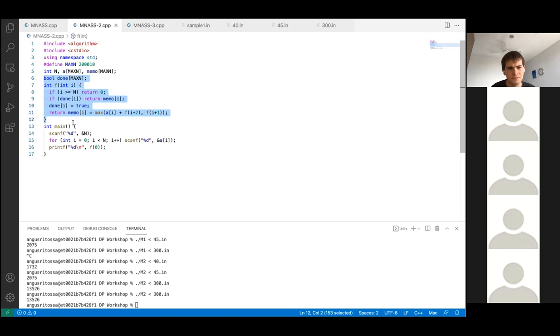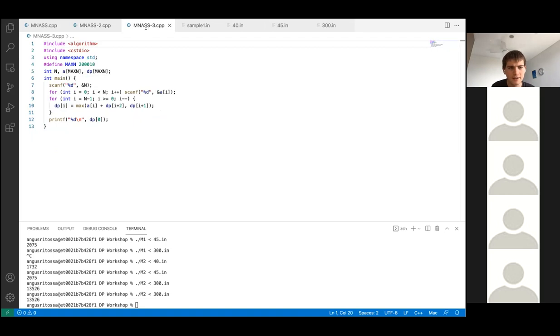Except you kind of do. There is one other way to implement DP. This is recursive. We can code up the same code using a for loop. So here, I do the same thing, except I store DP in an array.